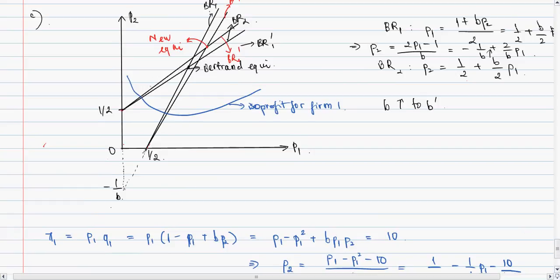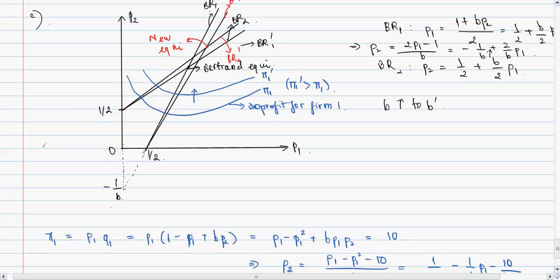Okay, so again, the higher the curve, the higher the profit for the firm. So the profit will be increasing in that direction. And the reason for that is because, say I got another level of profit here, then the profit for firm 1 dash will be bigger than the profit pi 1. Okay, so the higher the curve, the higher the profit.